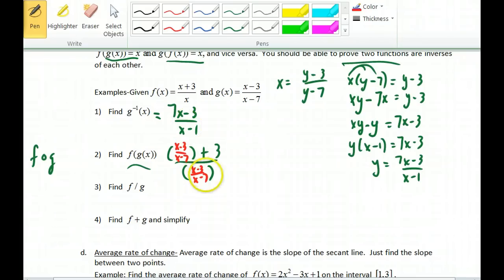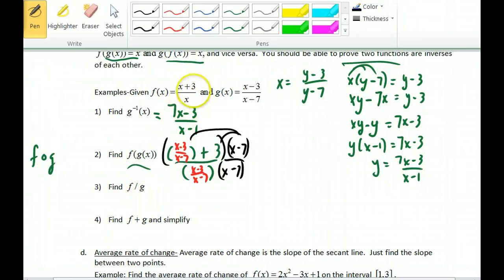However, to clear the x minus 7, which are the compound denominators, the thing that you should do is multiply everything on top by x minus 7. Don't forget to distribute it to here. And then do this as well down here. So I'm multiplying everything by 1, x minus 7 over x minus 7. That will cancel out your compound fractions and make it easier to solve. Find f divided by g.